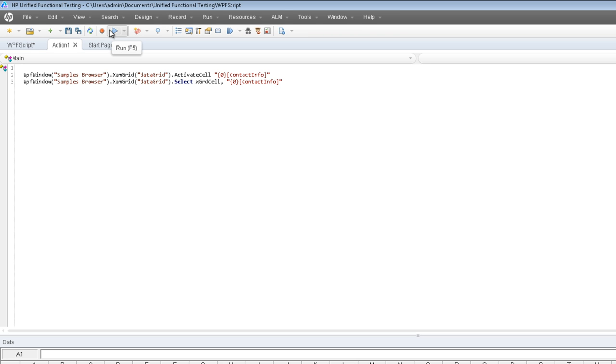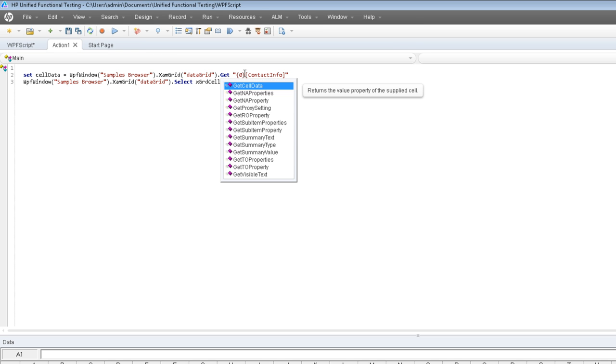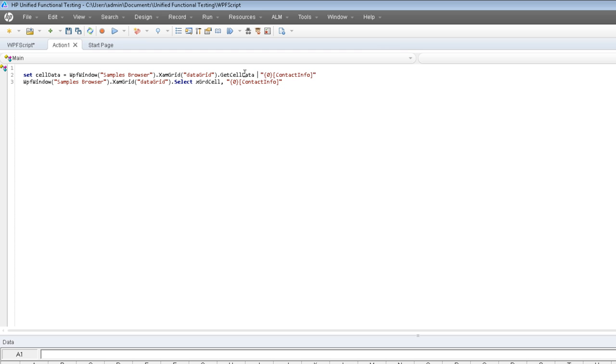And let's get some cell data on this. So we'll do set cell data equal to get cell data.